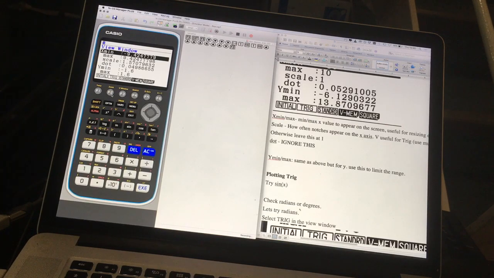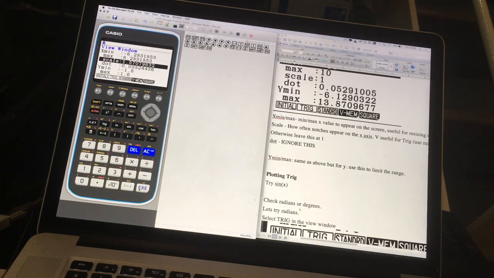What would be a sensible X domain for our trig? Yeah, -2 pi and 2 pi. -2 pi and 2 pi, so we'll see the whole classic waveform. So let's type that in. -2 pi. So 2, shift, and then the button at the bottom there to get pi. It'll show it there as -2 pi. When I hit equals though, it'll turn it into a decimal. Not ideal, but it's better than nothing. And do the same thing for the max as well.